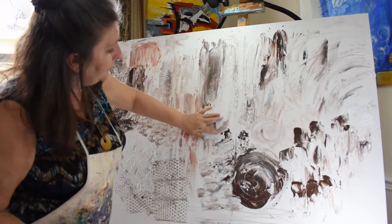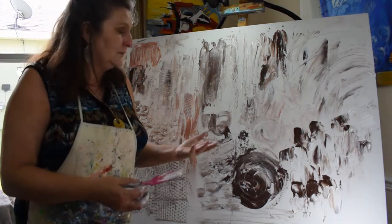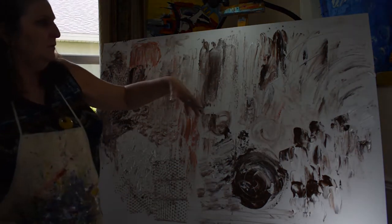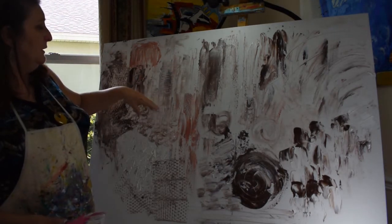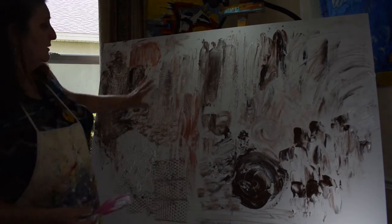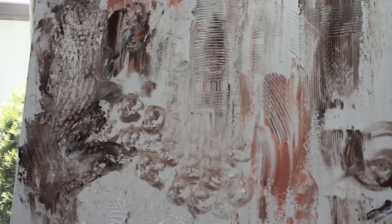But definitely when people look at abstracts, the first thing to look at is texture. I hope you can see this. It's quite hard because the texture material is white. Now with the texture, another thing you can do with this molding paste is you can mix the colours. So if you want to start off with this section yellow, you can put yellow in your molding paste and then mold this section. So if you want another colour, you can actually start to work your abstract up.